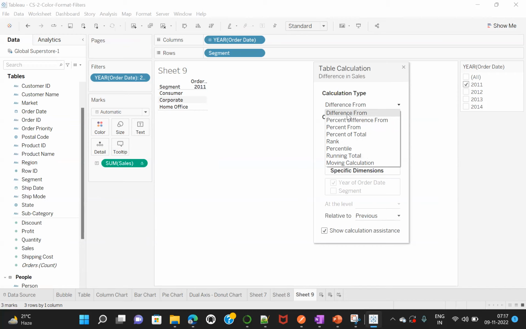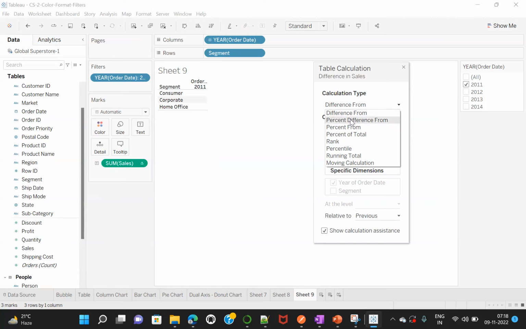We will always be using these calculations. Maybe we want to get the difference of sales in 2011 and 2012, and 2012 and 2013. After this difference we may want the percent difference.